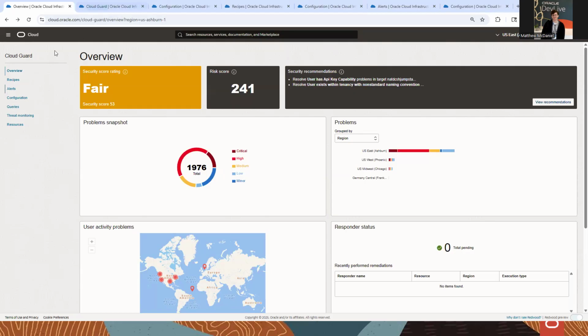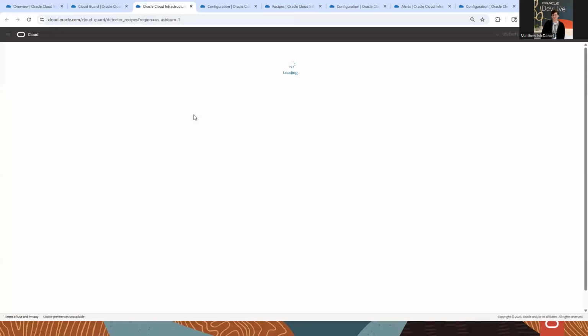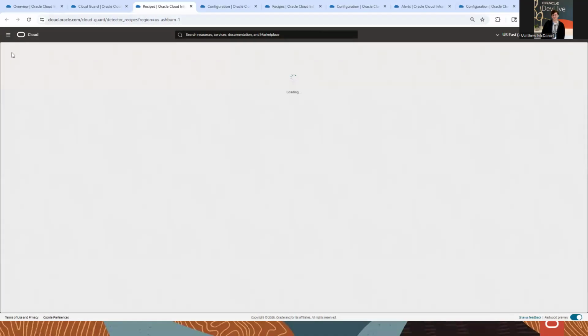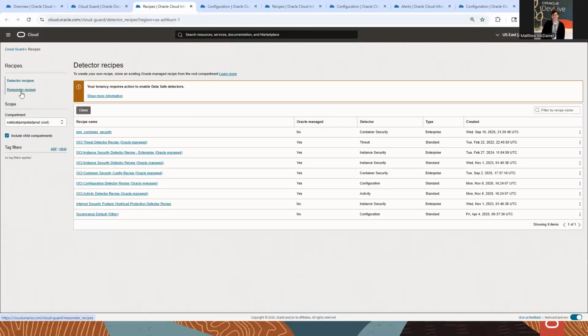To do this, we rely on something called recipes. Recipes come in two forms: the detector recipes and the responder recipes.